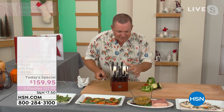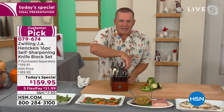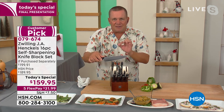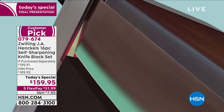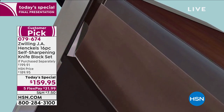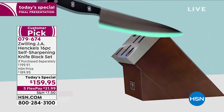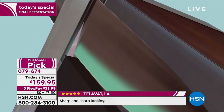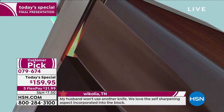Here, watch this. Right inside here, when you place the knife back inside, it sharpens. When you take it back out, it's got a built-in sharpener that brings your knife back to 95% of its original factory sharpness every single time you put your knife away or take it out to use it, Adam. And what that means is that you will never have a dull knife again. Your knife is going to be as sharp 10 years from now as it is today. Whether you're using it today, tomorrow, next week, next month, next year, it's going to stay like a razor blade on a handle. And I'll tell you what, a sharp knife is a safe knife.